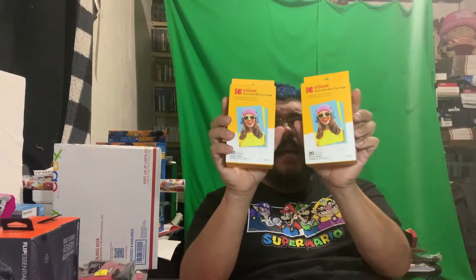Next I have a lot of these Kodak all-in-one mini cartridges. These are the ribbon papers — you need these to take photos with the Kodak One Mini or the Kodak Mini Shot instant camera. These are for the old-school instant cameras they have on sale at Walmart. I managed to get these for around $6, and there's a different version that was about $4. I got a lot of these from different times and different places.